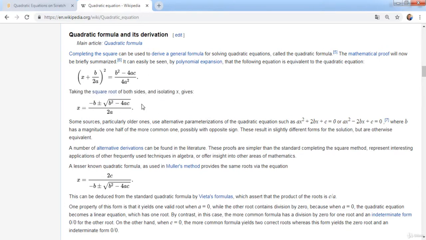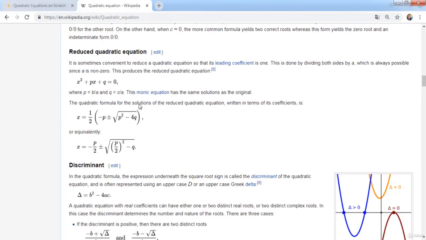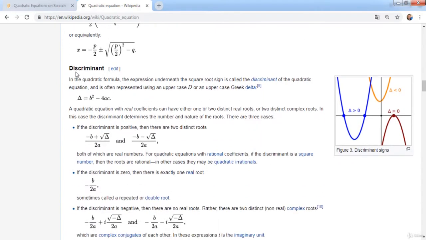I will use this formula to find the answer. So first of all, I have to calculate the discriminant. So I'm going to calculate this delta, the uppercase Greek delta.